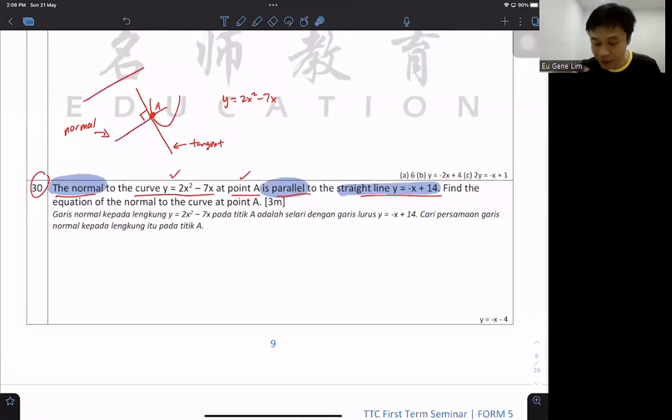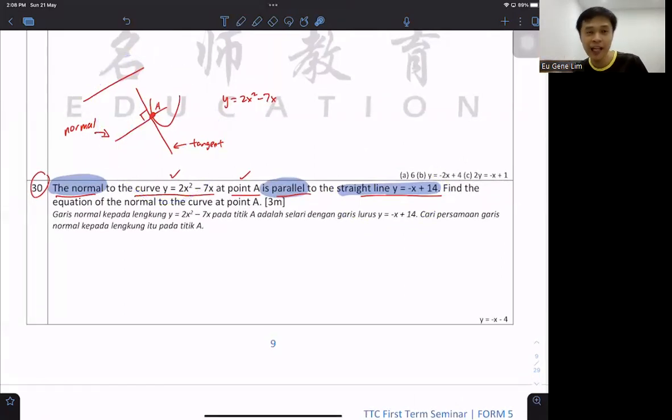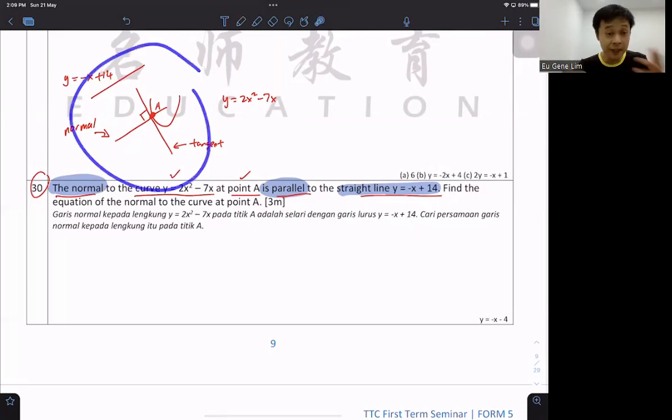So you have to practice how to draw this kind of picture. I don't know where this line is. Maybe the line is here, but never mind. We just need to understand roughly how the situation looks like. So what I can do is draw y equals -x plus 14, just to make myself understand the question. You have to practice how to draw this kind of things.